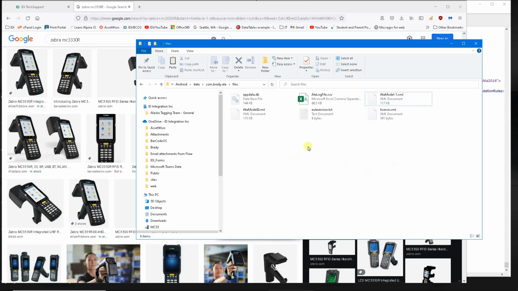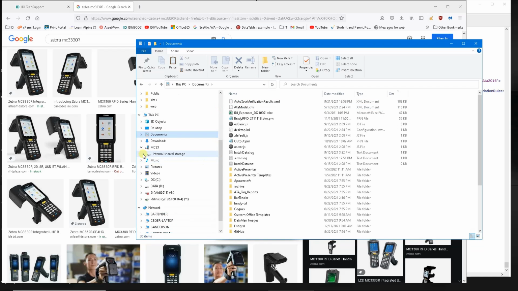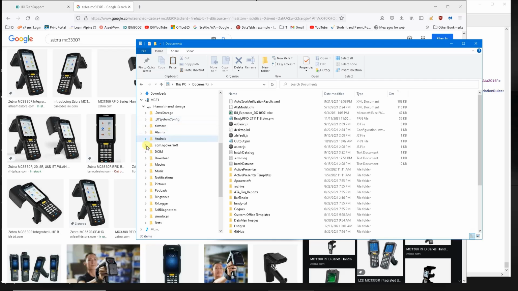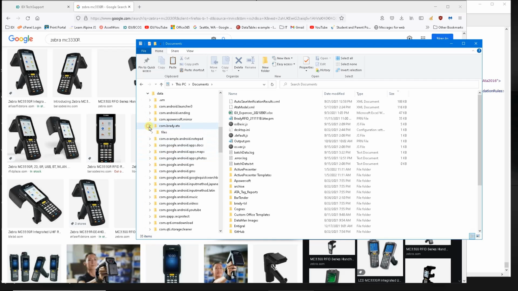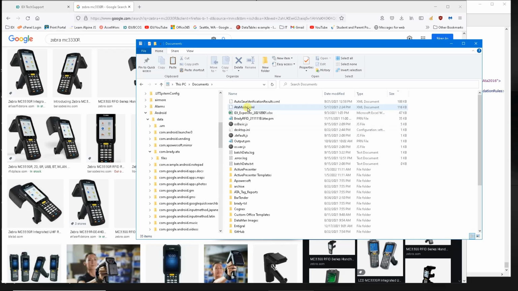The program itself is going to be looking for just ATA model.xml. So in this case, it won't run when you start it from scratch. So what I want to do now is take a different version of that configuration file here, and I'm going to drag it down to this location. Let's see, where is it again? Android, data, Brady. There's the files folder I'm going to pull it into. So here's my desktop. I'm going to take this and drag it here into files.